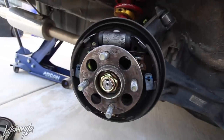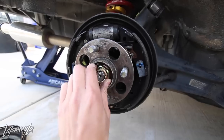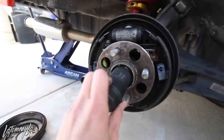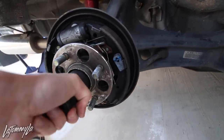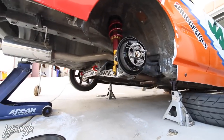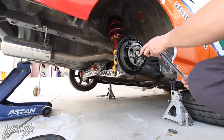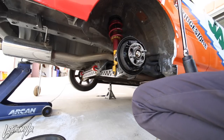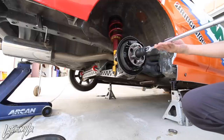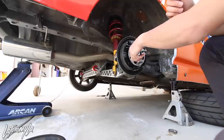All right, so what you can do now is just take this off. Damn it. Oh, she's still on there, hold on. Gotta use the breaker bar. Or at least a one half wrench, but too lazy to get one. And keep this, you are reusing the wheel hub because you need to.